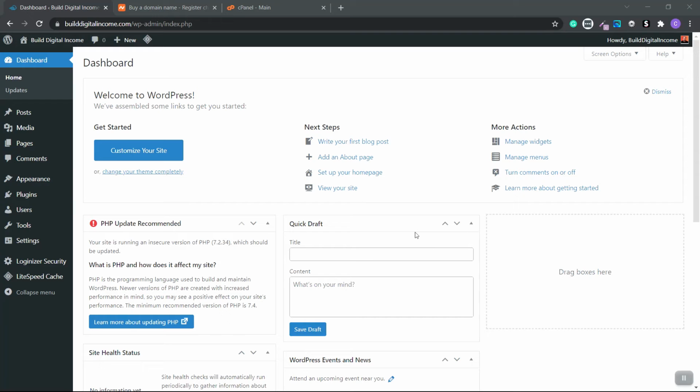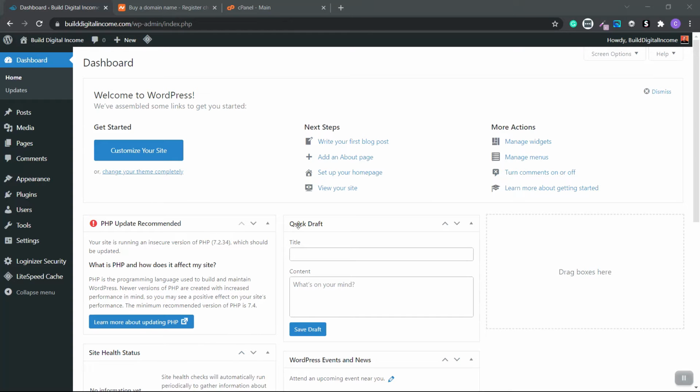In this video, we're going to discuss how to customize and configure your WordPress settings in a fresh WordPress install. And as you can see, this is our WordPress dashboard. We've just installed WordPress on our hosting account. As you can see, the dashboard has a welcome, and you can get started by customizing your site. Over here are more options to customize.